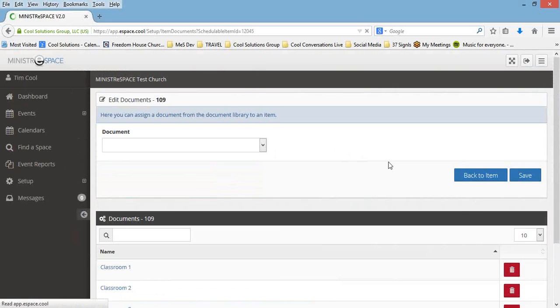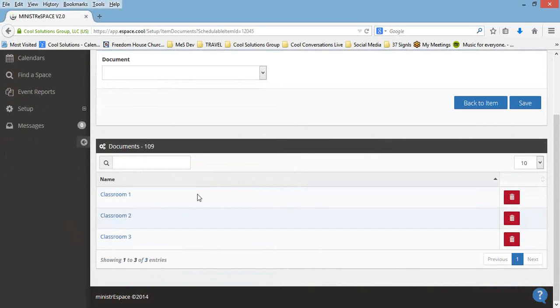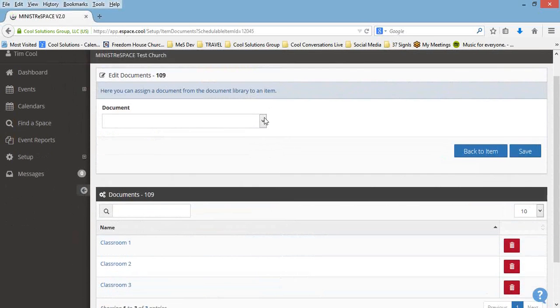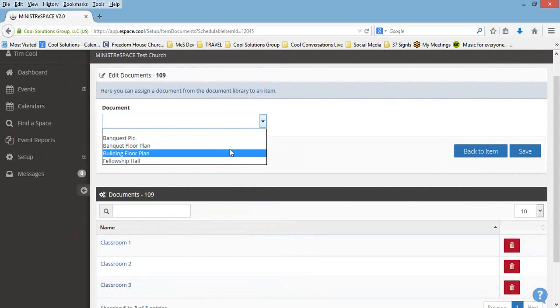And then this is where I can upload the documents. And this gives me my documents that I've already loaded. But in this document section here, any document that's still in the library that's not already been loaded is now here, so I don't have to try to guess at it. The full document library will come as part of this drop-down menu, and you select the items that you want.